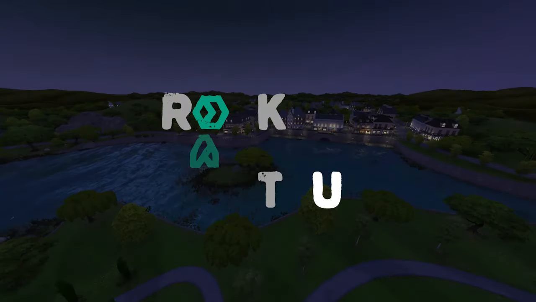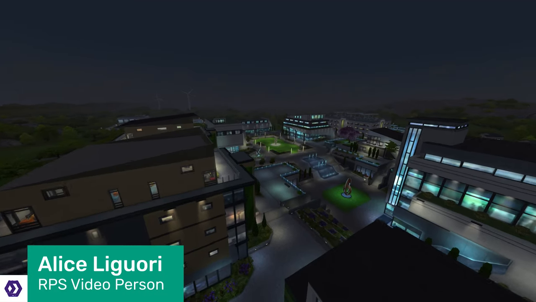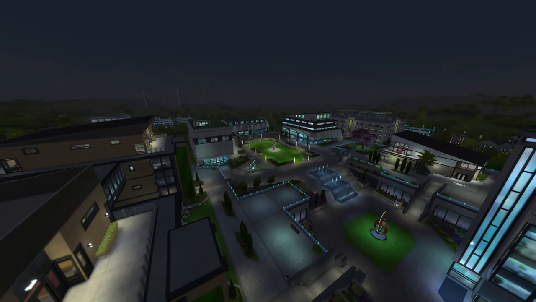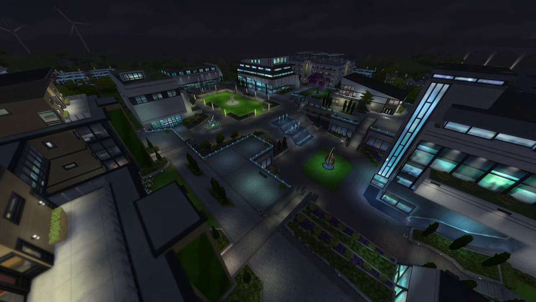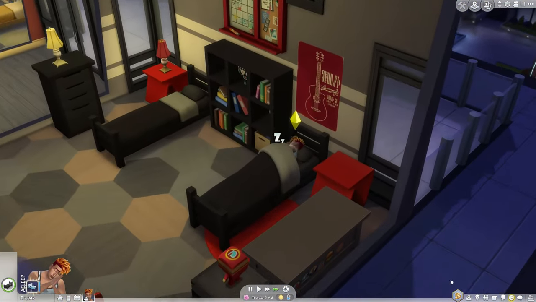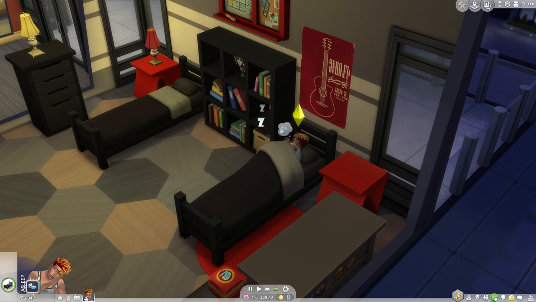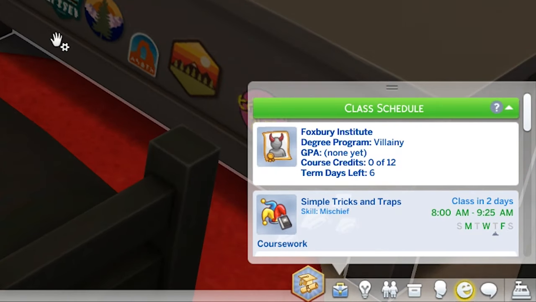My name is Alice and I am here playing The Sims 4 Discover University. This is Foxbury Institute. My sim has just gone to sleep, so he is sleeping. But you join us as our sim is about to go into his second day of uni in the villainy degree. He's gonna be a world-class villain, or so we hope.